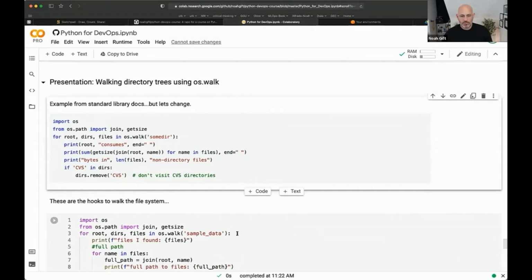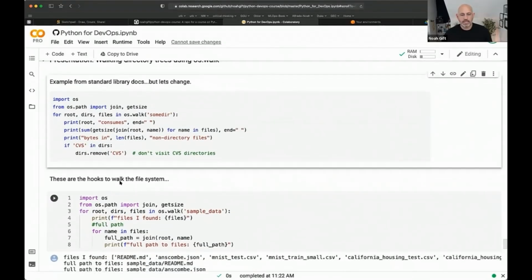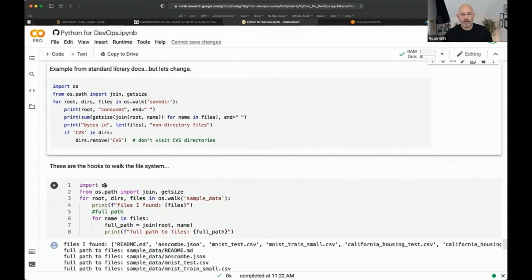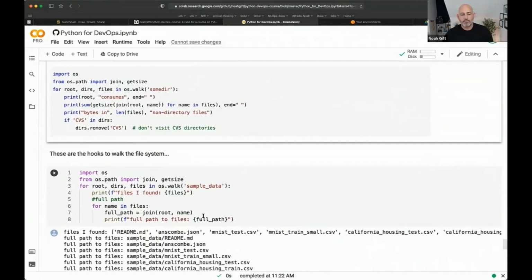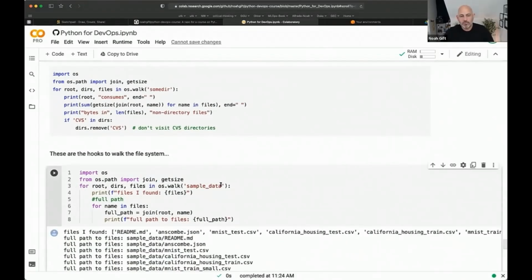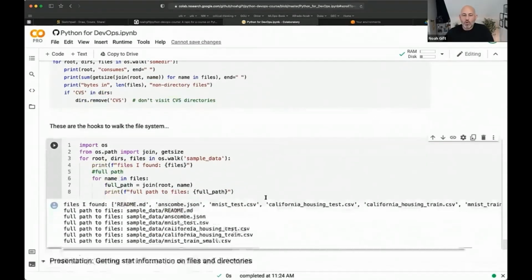So how would we do this? Here's an example. If I use that same style, and in fact, this will work in your Colab notebook, you say import os, from os.path import join, getsize, and you can walk through and do anything.